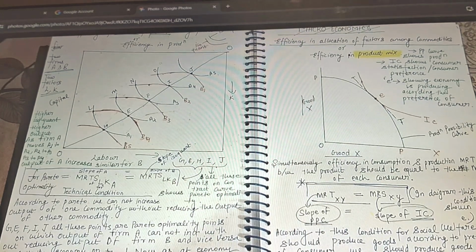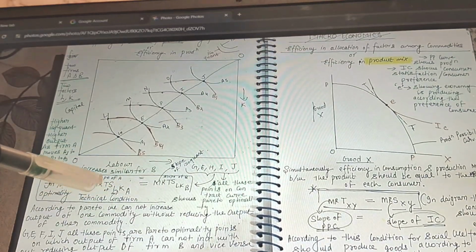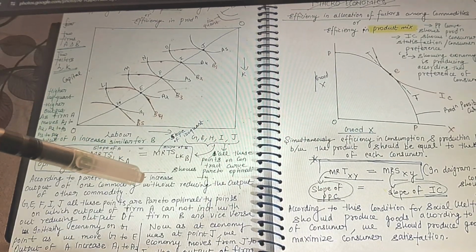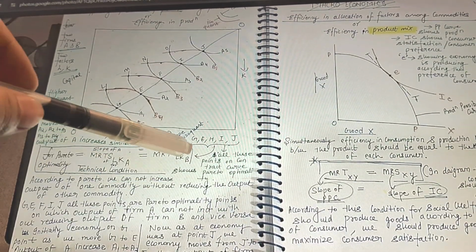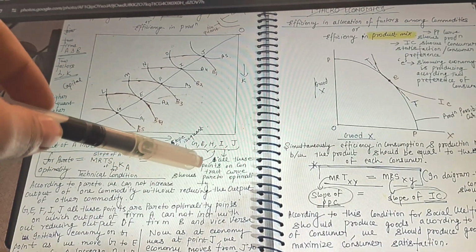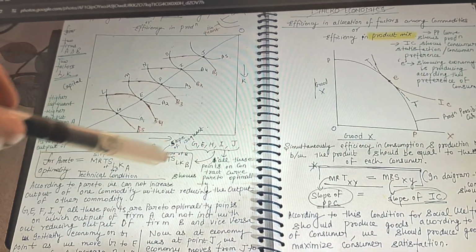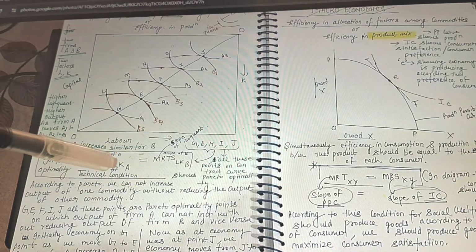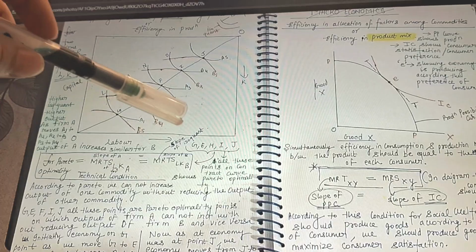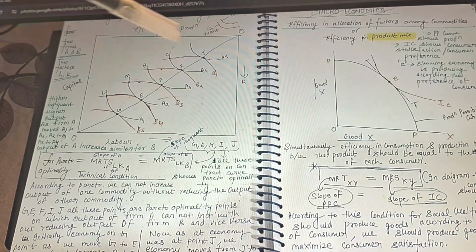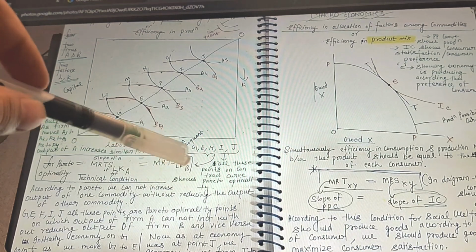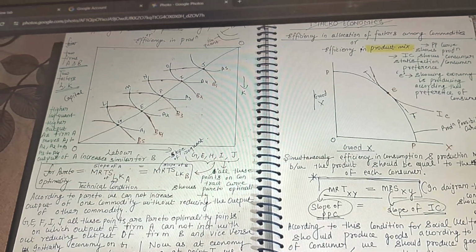And that solution is that the MRTS of labor for capital of A should be equal to the MRTS of labor for capital of B, okay? So what is MRTS? MRTS is the slope of the isoquant. What do we call the slope of the isoquant? We call it MRTS, that is the Marginal Rate of Technical Substitution, okay?